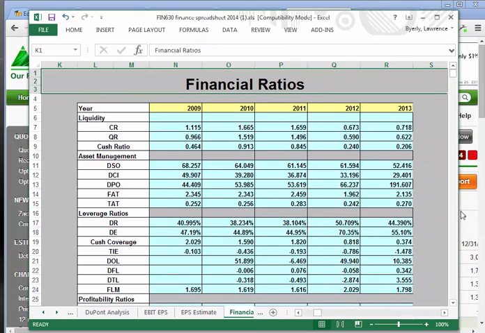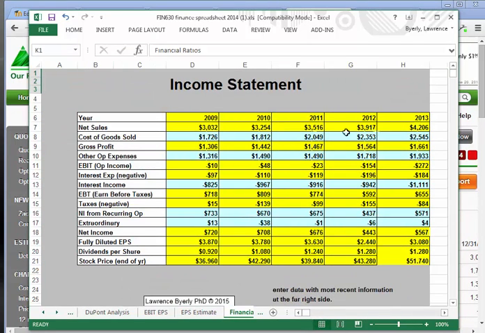And here is the worksheet. We go clear to the right here. You want to input all of the data into this worksheet. Keep in mind the signs, right? If it's interest expense, it needs to go in as a negative number. If it's taxes, it needs to go in as a negative number.